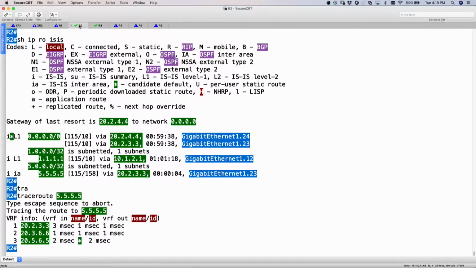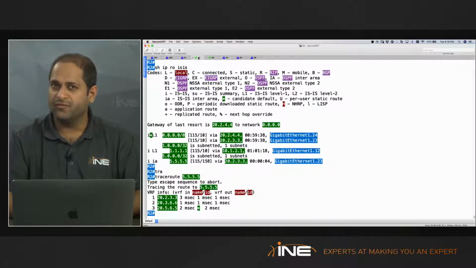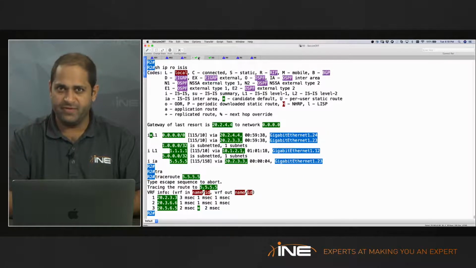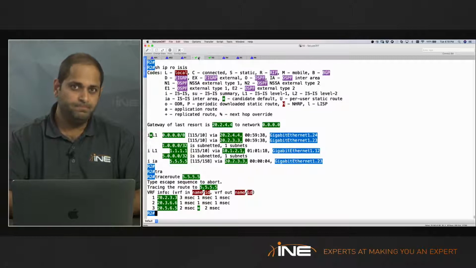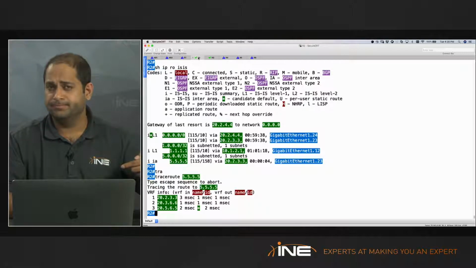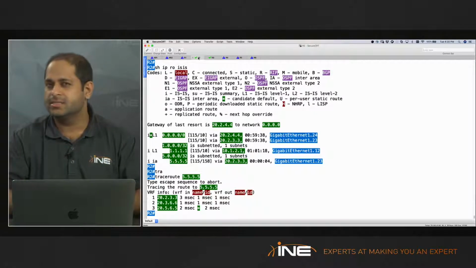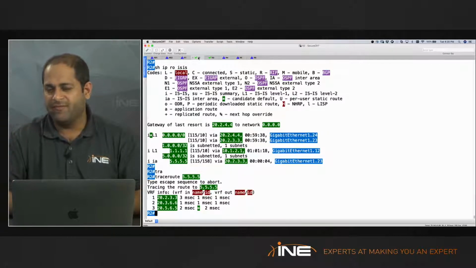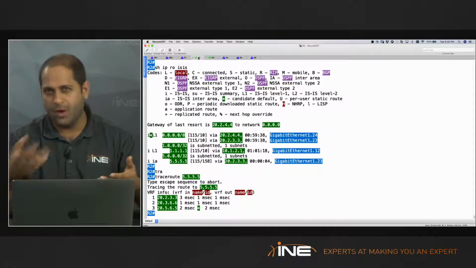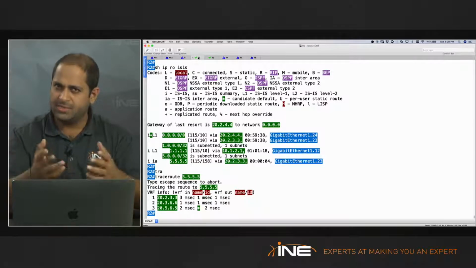Now we wanted the same thing for the reverse way, that if R2 does a ping or a trace route to R6's loopback, it should route through R4. So I could achieve the same thing, that it goes through R4 for going to R6. In fact, let's do it a bit differently this time, because it's the same config, right? If I just go to R4 and create a prefix list and a route map and attach that to a redistribute statement, R4 would leak the route. But let's do this differently.